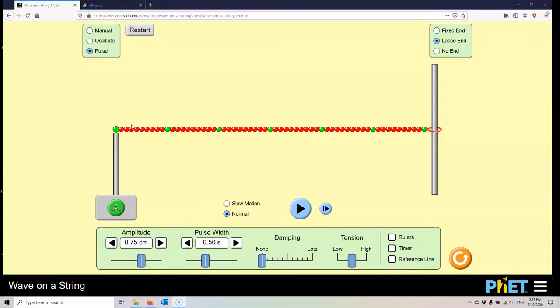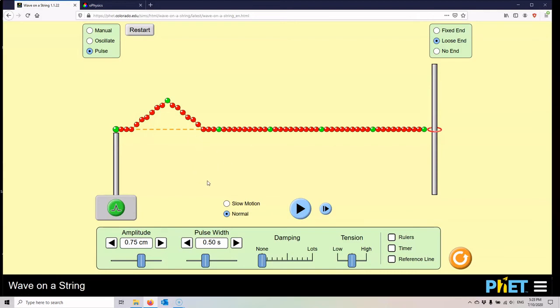Now, if one end is closed and one end is open, right? So this end is closed, yes, this generates the motion, but after that it's just fixed. Then things get interesting. So let's see why. So here's my pulse, and you remember that it travels back in the same direction. But now it's flipped, right? And now it flips again. Whereas when it was closed, right, it flipped on the way back, but by the time it had the second reflection, it was again the right way up. So the second flip sort of cancelled out the first flip. And that's relevant. We're trying to figure out if the second reflection is in sync with the initial waves, right?